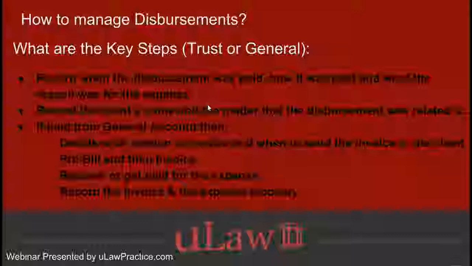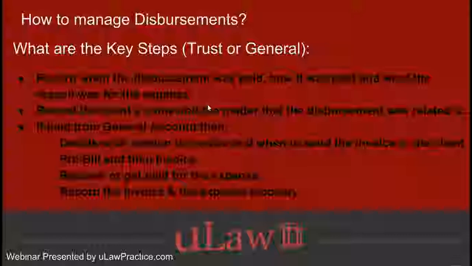Regardless of whatever style that you take, because you have these two styles, what's common across both these types of transaction is that you're still recording the individual client's name, even further the specific matter for which this disbursement was incurred. You're going to decide the date, the method of payment, how did you as a firm pay that disbursement on behalf of your client, and a reason for that expense.